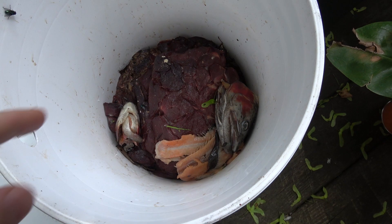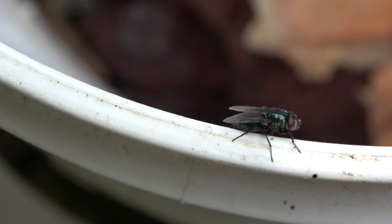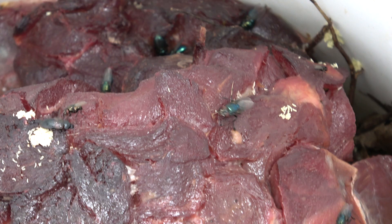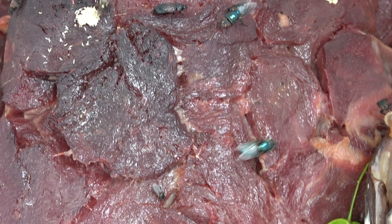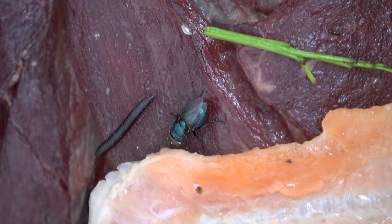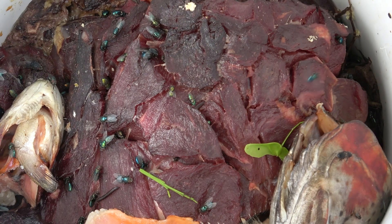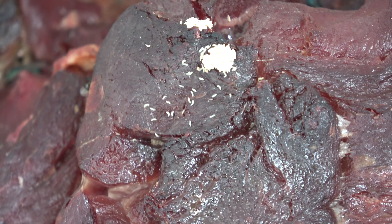We're making some progress now — look at it. There's a bunch of eggs on top, flies everywhere. We're at 23 hours. Those eggs down there, that white patch, are going to hatch in about 23 hours, and for the next approximately 48 hours they're going to feed until they're fully mature. Then they're going to want to go to the bottom, encase, and pupate for 130 hours. Then 143 hours later they become a full fly and repeat the life cycle. Some of those eggs are actually hatching into worms — look at all those little maggots. They're starting to feed already.